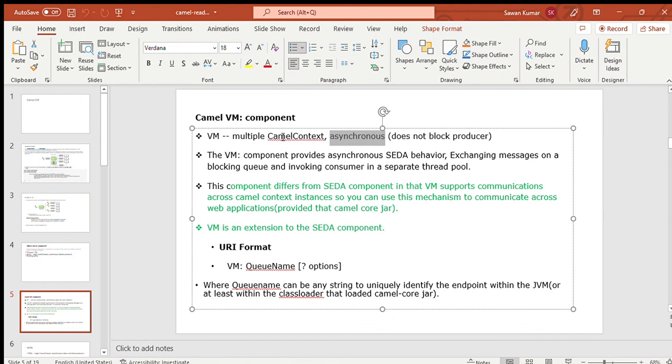So it's not only within the same camel context. Let's say I have two applications, application one and application two, and I am thinking to call the route from application one to application two's route. In that case, it's a different camel context, right? So you can go for VM actually.